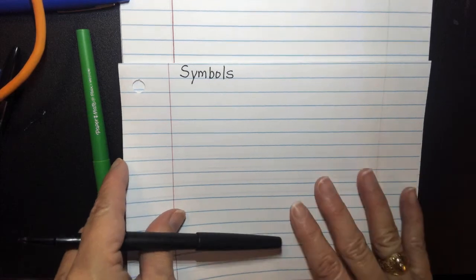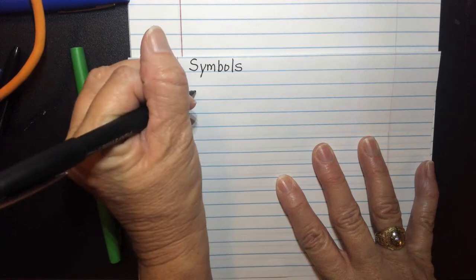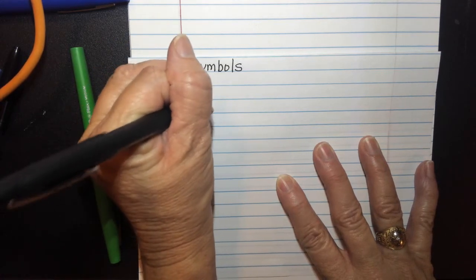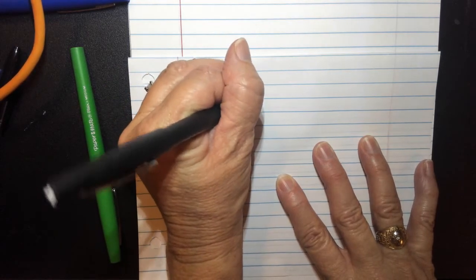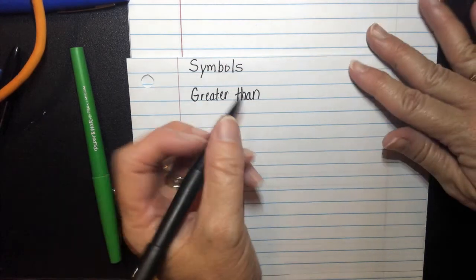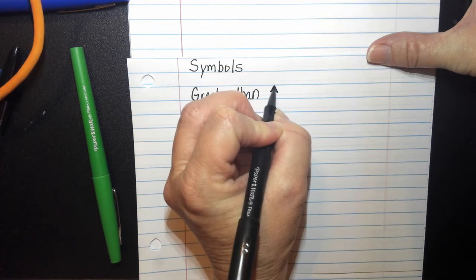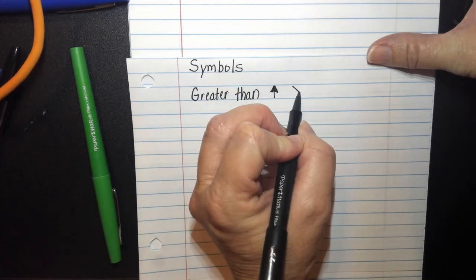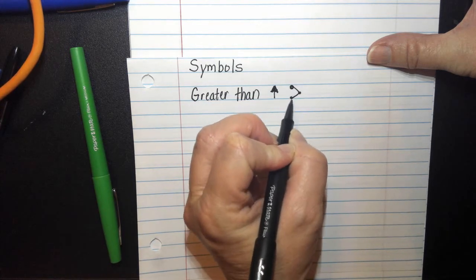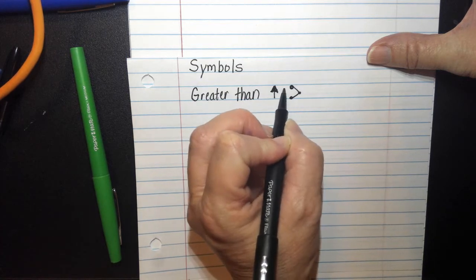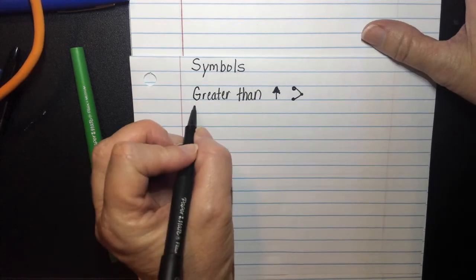Alright, so some symbols that we're going to be talking about are symbols that we used last week, which were the greater than symbol. And I just bring that up again because we did use that last week, and typically when I think about the word greater than I think about getting bigger on the number line. And remember we talked about that symbol reading it left to right. So greater than always has that bigger end, the two dots, and as we move to the right we see the smaller end of that symbol.